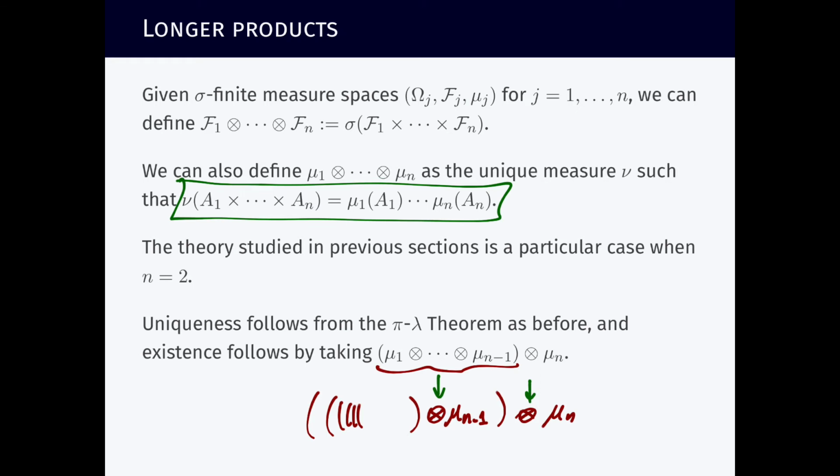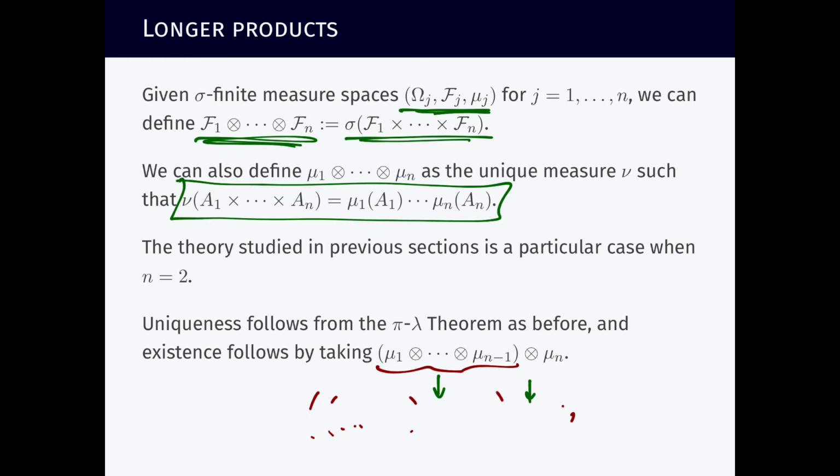If we have a finite number of measure spaces, we can take the Cartesian product of them. We can take the smallest sigma algebra that contains Cartesian products of measurable subsets of them. And on that sigma algebra, we can define a measure that acts as a product measure in the sense that it factorizes like this. We're going to use this because we're talking about random variables. And this is the main observation of this video lecture.